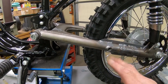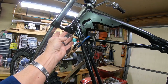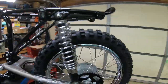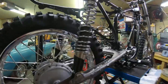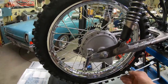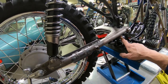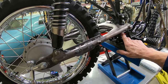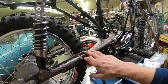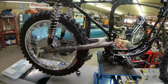So right now I'm going to work on a fender mount that's going to go up here. I need to make a couple of spacers to come off there about a half inch. And when we come around the other side, since we lengthened the swing arm an inch and a half, we're going to have to do the same thing to the brake rod. And I've got to make the new brake stay that's going to come up to under here. So I've got welding to do there, probably welding to do over here. So it's going to be a while before I get this painted and get it for sure ready. But it's looking pretty good.